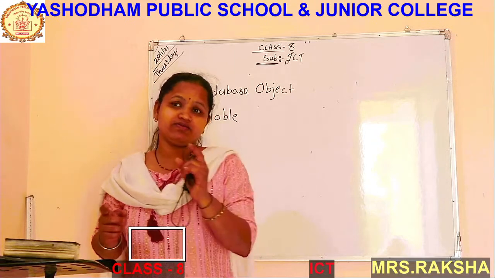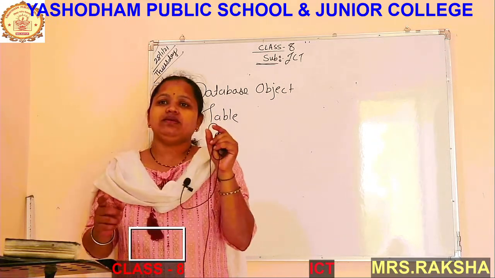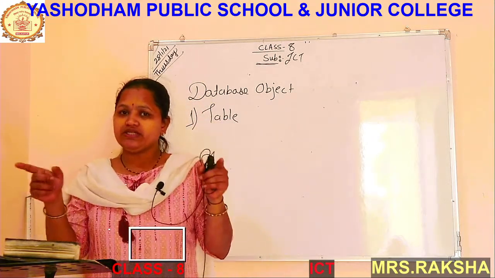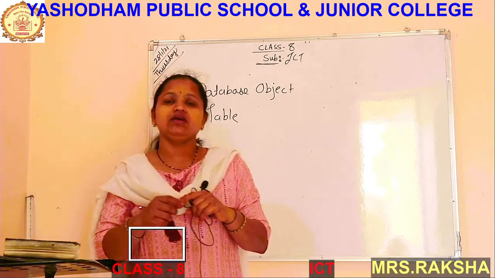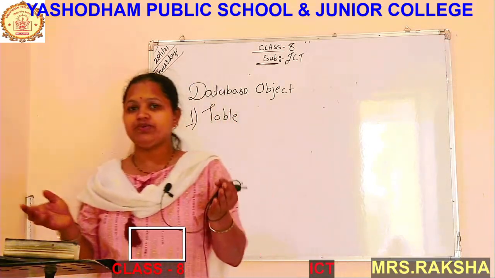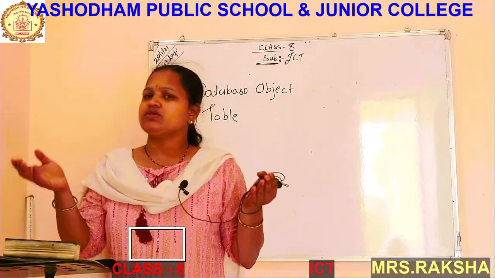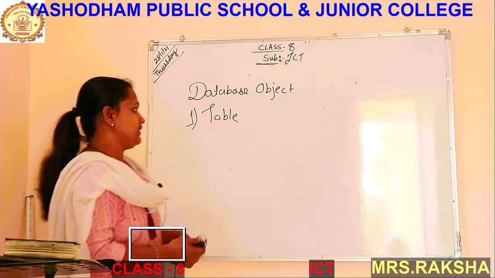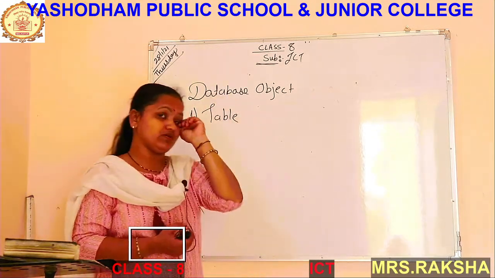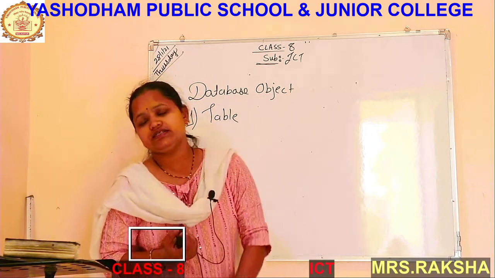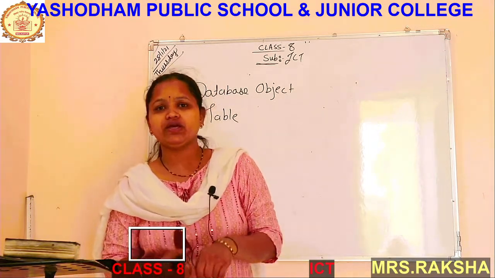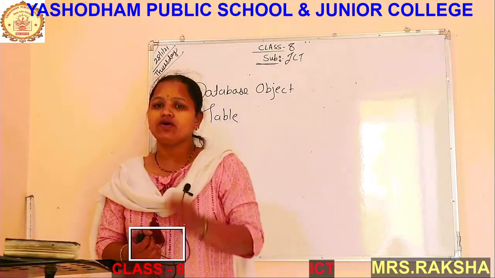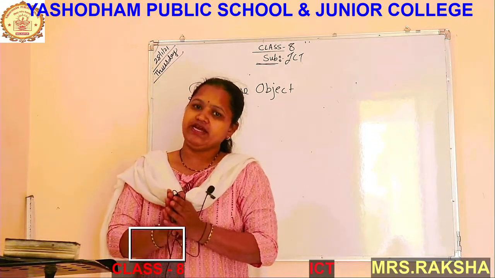Suppose class teacher of class 7th, so here the teacher is linked with the class 7 students. So in that way you can have the information, and you can have the relationship between those two tables also. So that is called the relational database management system, and here the table is the first object of this DBMS, and it is the basic object where the information is stored in the form of rows and columns. We call them records and fields.